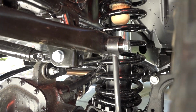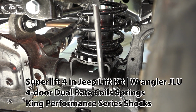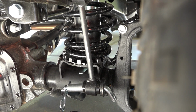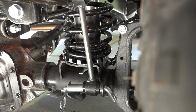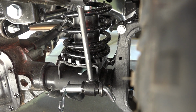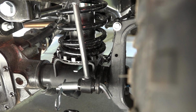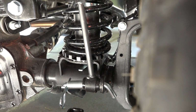Now the Superlift does not come with a quick disconnect for the sway bar, so we're going to test these little hitch pins. These are half-inch hitch pins to replace the half-inch bolts. We'll see how they work. It should be quick to disconnect. We have one on each side. We think that'll work pretty well, and the pair of hitch pins cost us about 15 bucks on Amazon. So it's a very inexpensive way to be able to disconnect the sway bars, and as you saw in the last video, it's pretty important to do that. Coming up in the next week or so, we'll be testing this on the same terrain so we can get an idea of what kind of difference it makes.